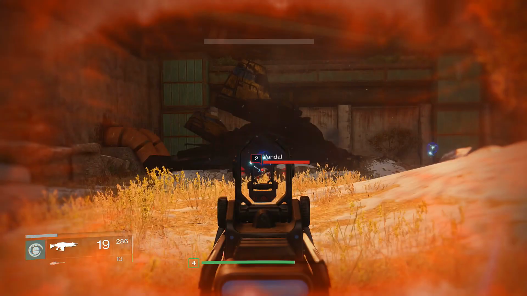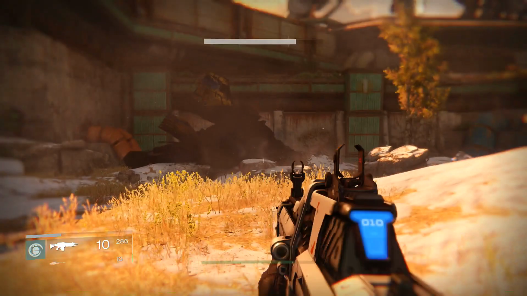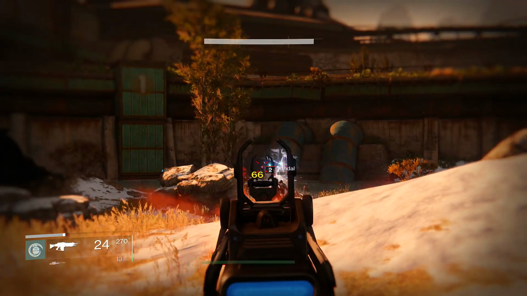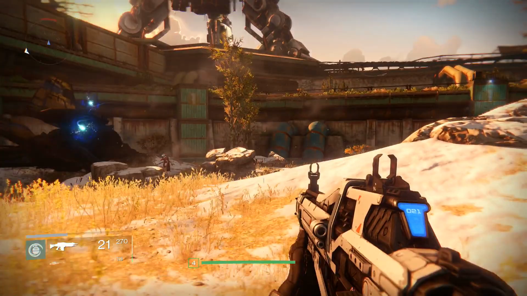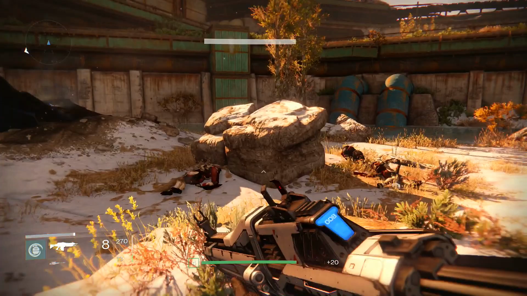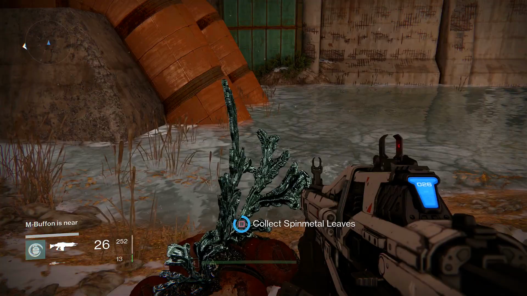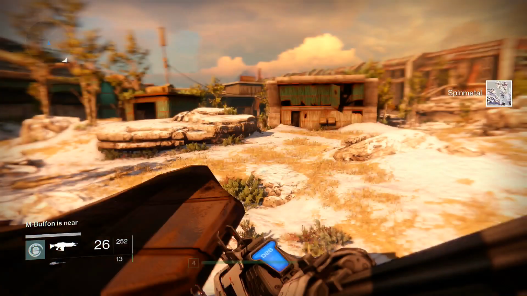Let me just take care of these candles right here. Not that I need to, because they're not in the actual direction of our mission, but it doesn't hurt to dispose of them. There we go. There's one more. I sure do like that they just stick their heads out like it's nothing. So here we are, let's pick up the spliced metal here, and now we're going to move forward.